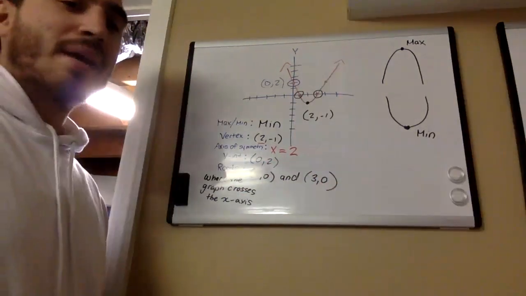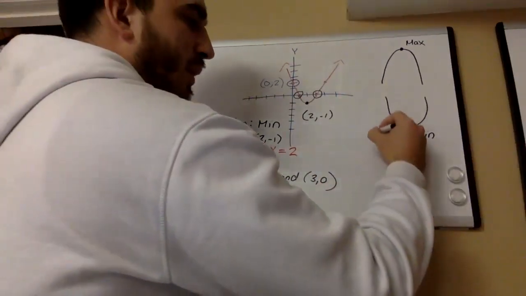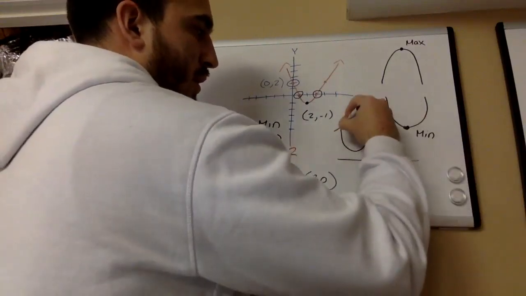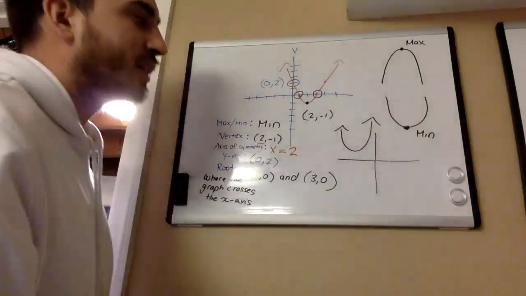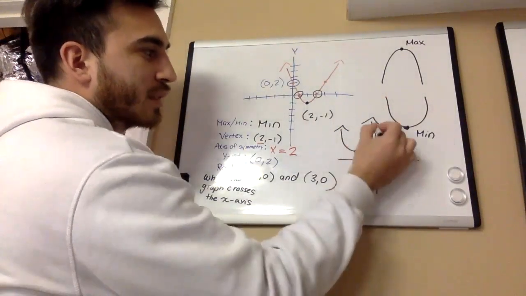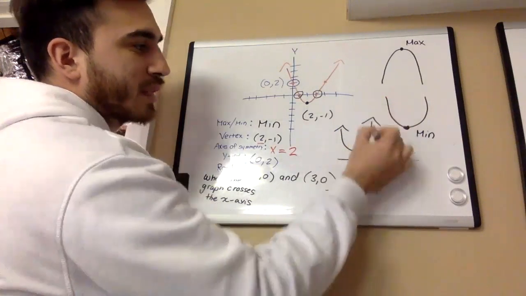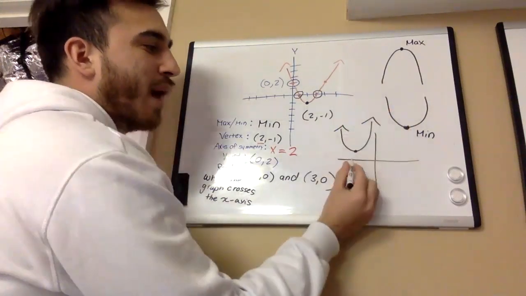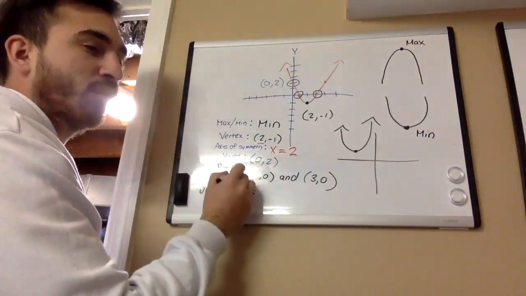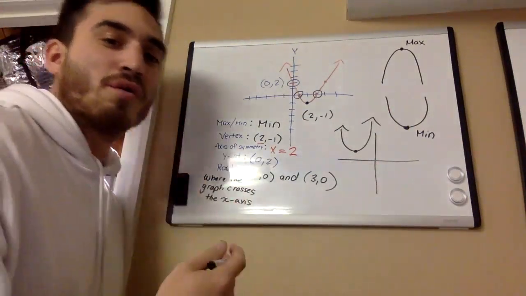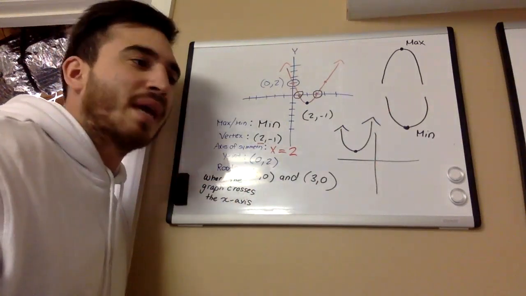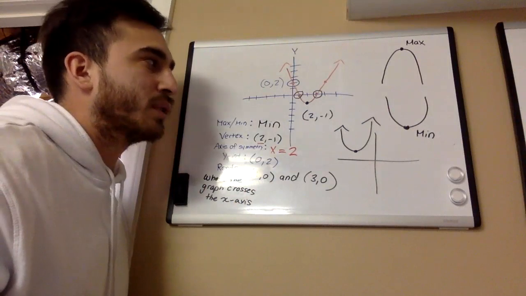However, you might get graphs that look like this. I'm going to make a quick little sketch. So I have this graph here. In this graph, it has a minimum. It is a vertex that's right here. It's going to have a y-intercept because it's going to eventually hit the y-axis. However, it never touches the x-axis, which means for roots, it would be there are no roots. Do not write 0. That is wrong. You have to say there are no roots.